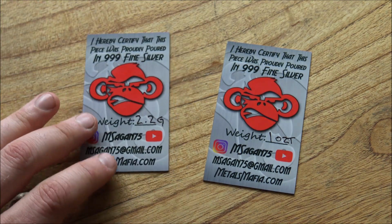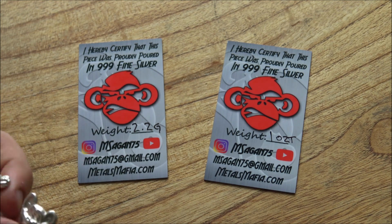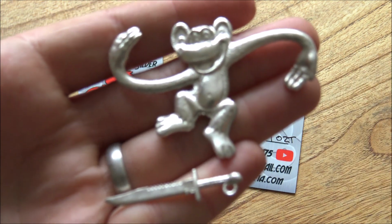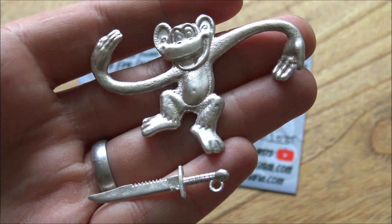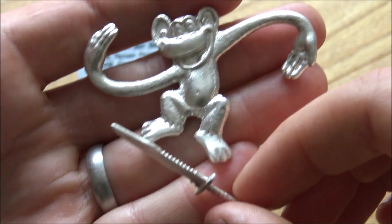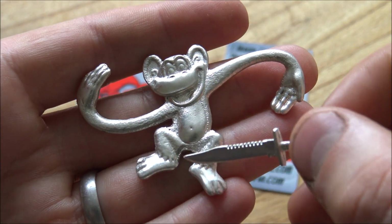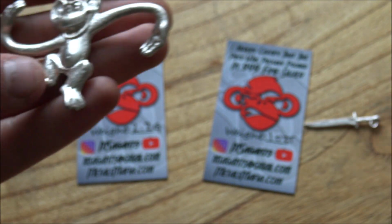COAs are so important. They look really good, and I'm very impressed with these metal ones, so tip for the future. But anyway, he sent this Bowie knife as a little Brucey bonus when he did this trade with us, and I was so grateful and blown away from it. Really is amazing. And he said just to have it to add to the silver armory, so thank you very much for that. We now have a little bit of an addition to add to that armory. Maybe one day we'll do another video with a catch-up. But I've also eyed a few other bits of weaponry that he's been making recently, which are very cool indeed.